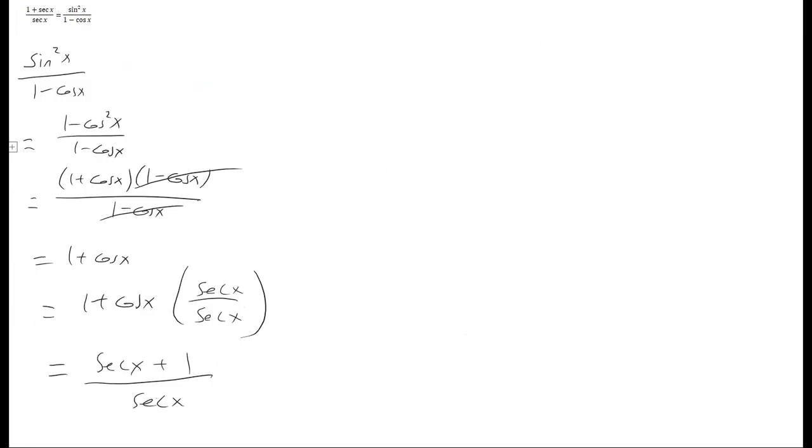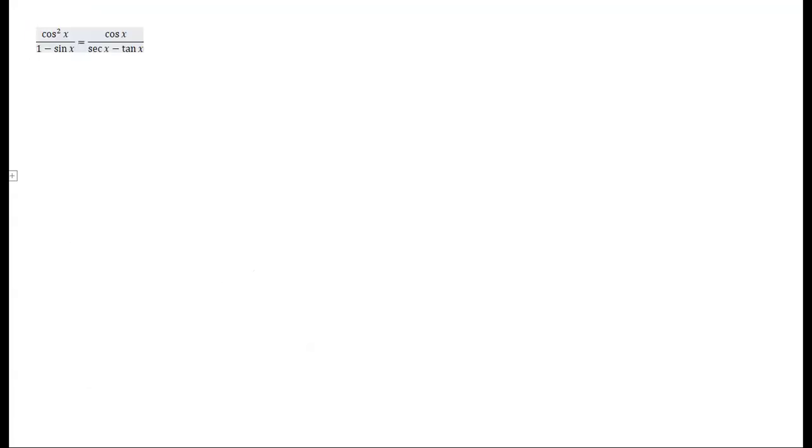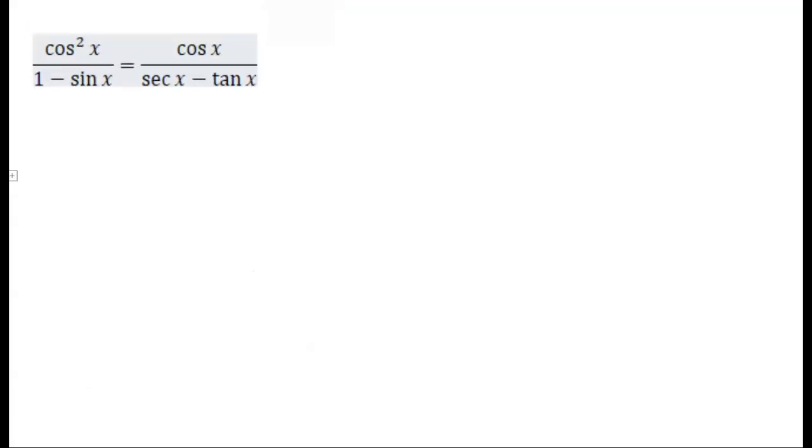So again, the point I'm trying to make is I got stuck, so I started working on the other side. I just erased it, but I got to the same point, 1 plus cosine x. So I can take the steps I did from both sides and combine them. You just have to reverse the order for one of them, which is what I did over here. Okay? It was a good practice problem, and for me to demonstrate what happens when you're stuck.